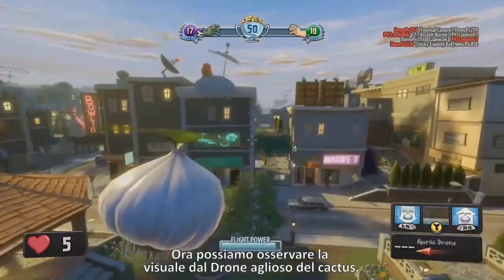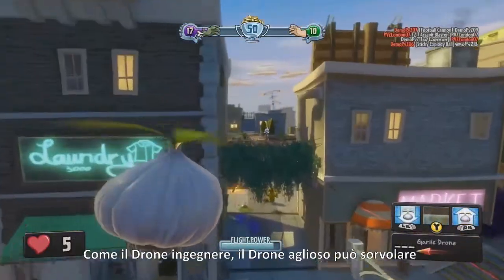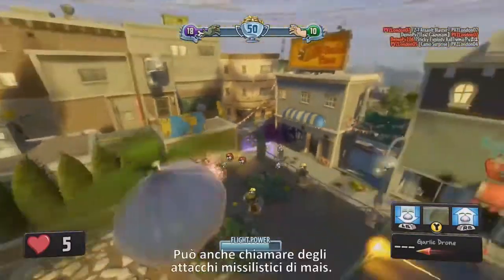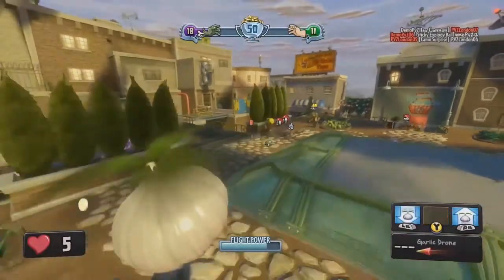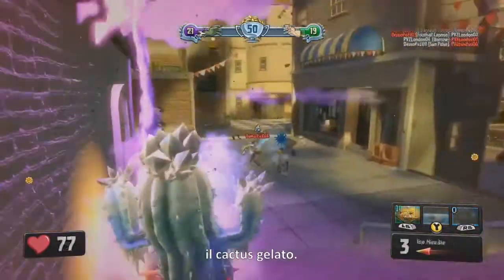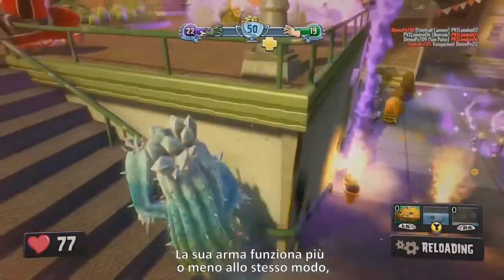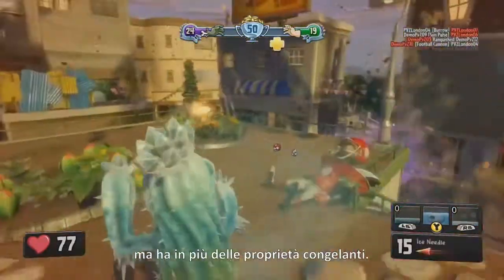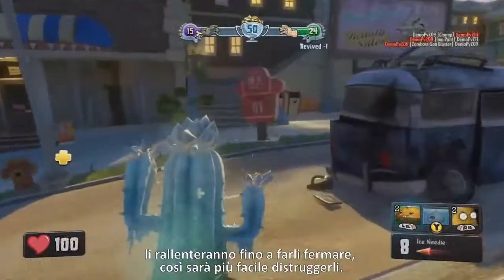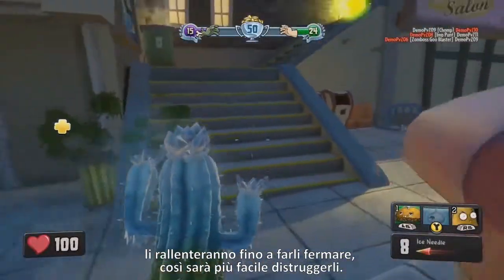Now here's a view from the Cactus's garlic drone. Now like the engineer drone, the garlic drone can fly above the battlefield, shooting needles down. You can also call in corn missile strikes. Now we're seeing a variant of the Cactus called the Ice Cactus. Again, her weapon works pretty much the same except it has freezing properties, so a couple consecutive hits on zombies will slow them to a halt, making them easy to take out.